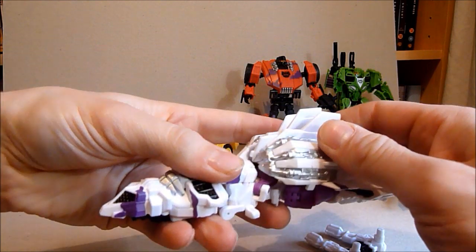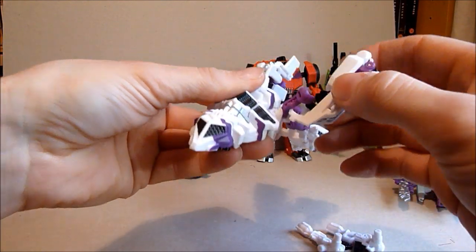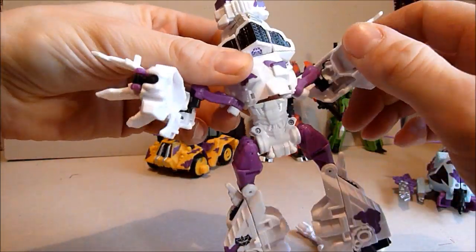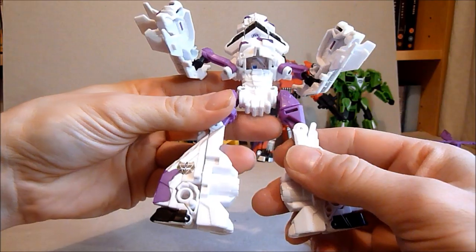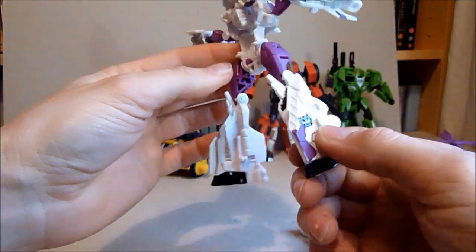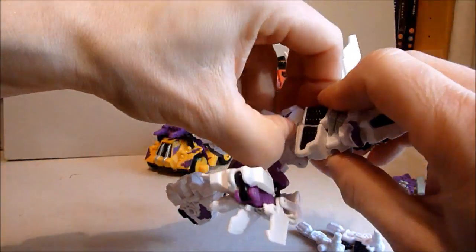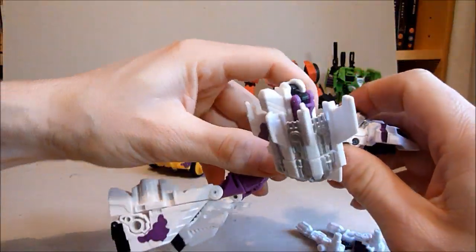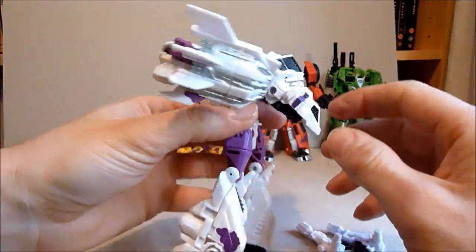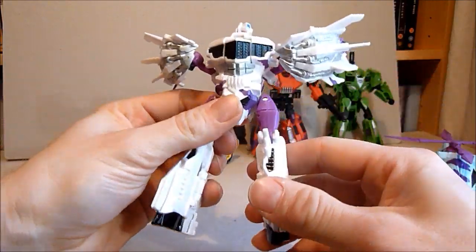Then we split this like that. Then we rotate this all the way around, move that out slightly, because it's a nice little ball joint at the shoulder there. Just rotate them around, I've got to work out which one becomes the front. I think we rotate them that way. This, we lift up this little portion here. Oh, bloody hell. This is supposed to come down like that at the back there. That comes all the way down. That just tabs in at the front.